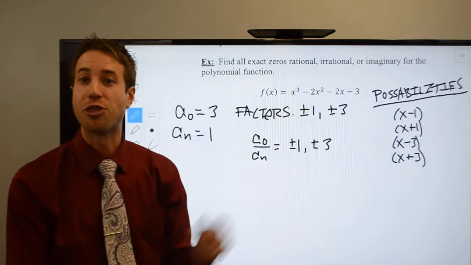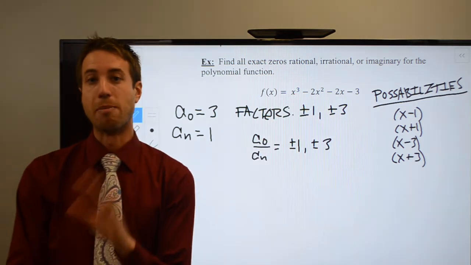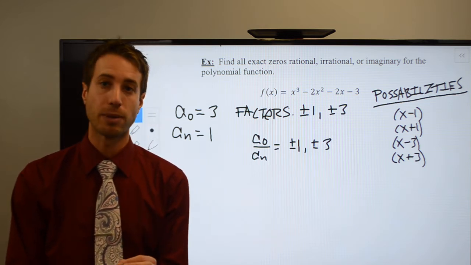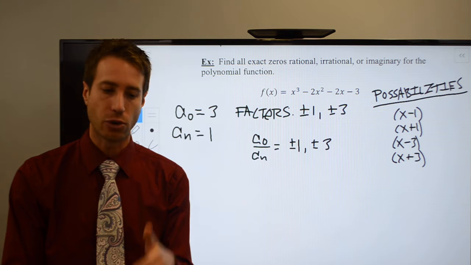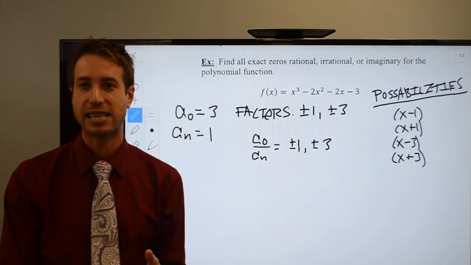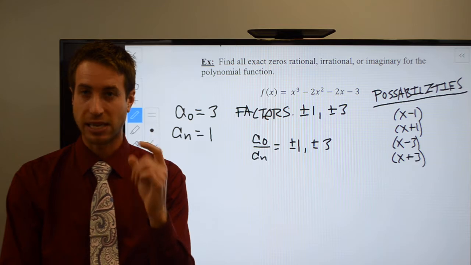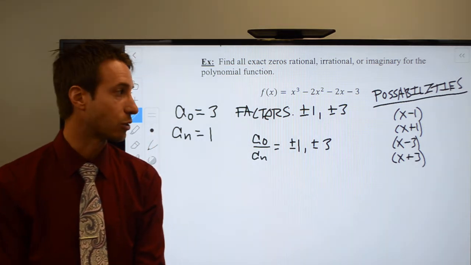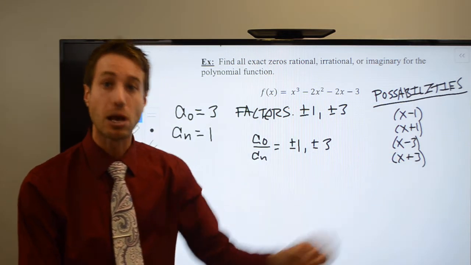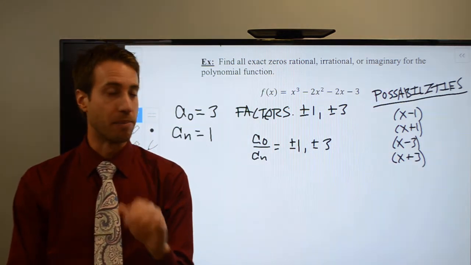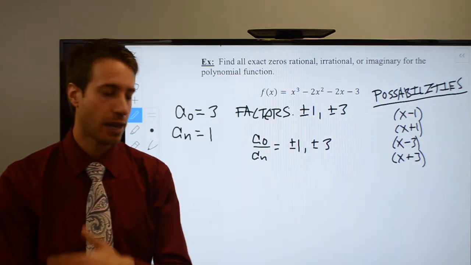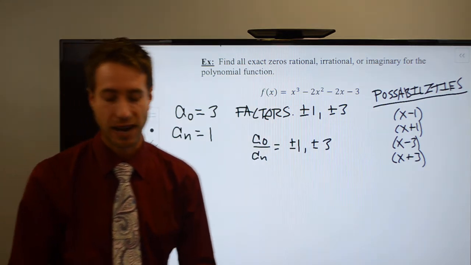My polynomial is a third-degree polynomial. Remember our general trends of polynomials, which say if you have a third-degree polynomial, an odd-degree polynomial, it must cross the x-axis at least once. So what that tells me is that at least one of these, possibly 3 of them, but at least one of these has to be a 0. And we just work our way through until we find the one that works.